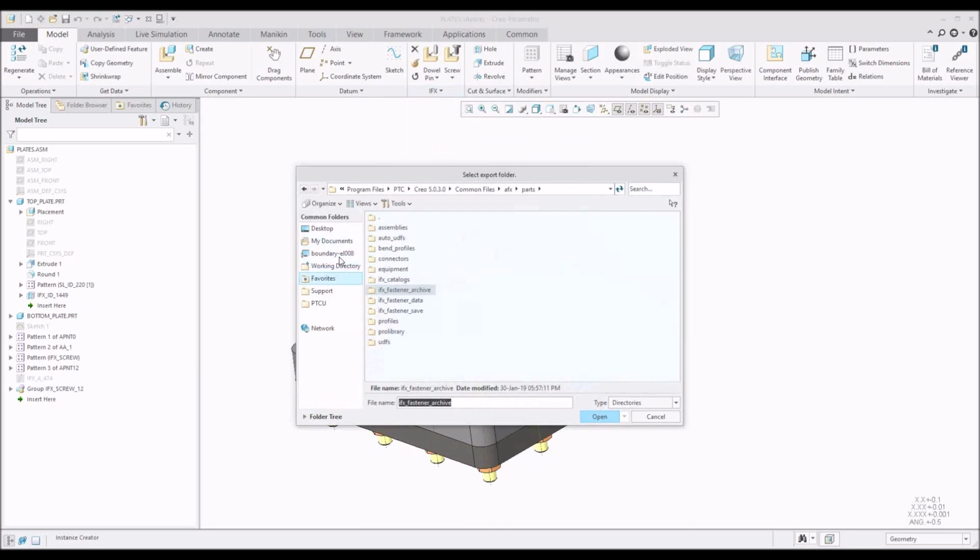If I was in Windchill, I would have my workspace over here. I would pick my workspace and it's going to export all of that information to my current workspace. From there, you can assign it to a library or to a different folder structure, or put it wherever you need it and it's going to grab it from there. Okay, so that's how you would get it into Windchill.